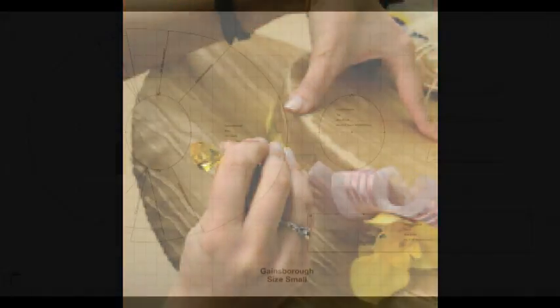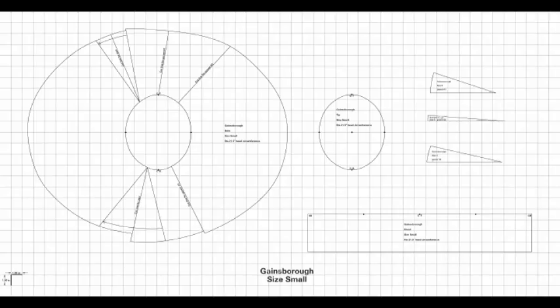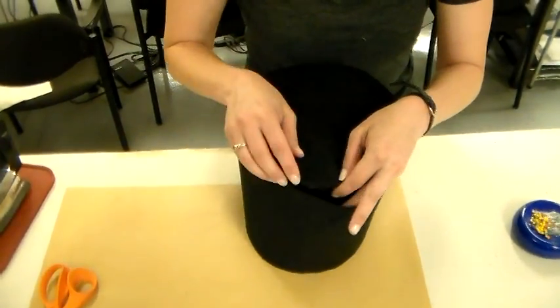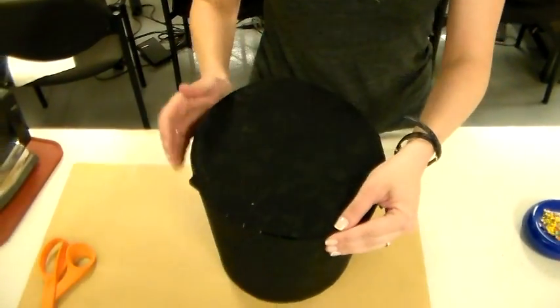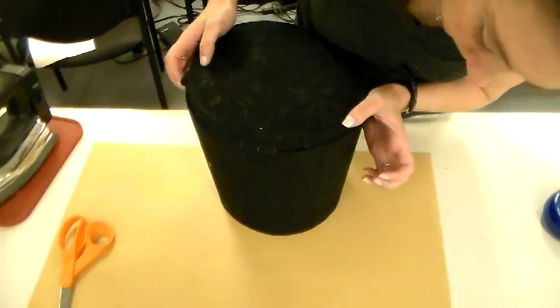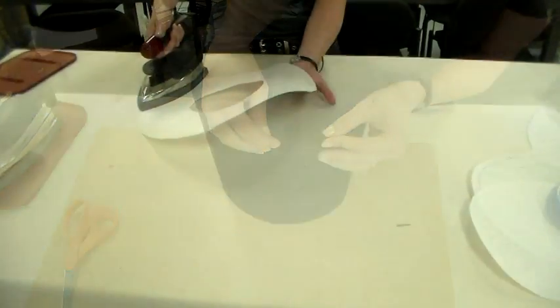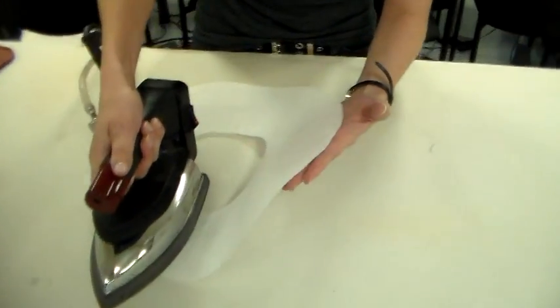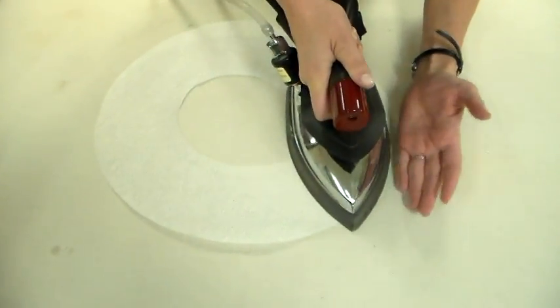To make your life even easier, check out the companion website. It has printable, full-scale patterns. And there are videos for each step in the hat-making process, using the Mad Hatter pattern as an example. You can also take a look at the supplemental videos for ironing the curl out of buckram, curving ribbon, making two-piece bows, and horsehair loops and strips.